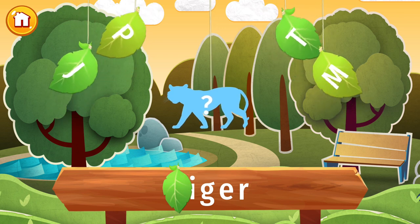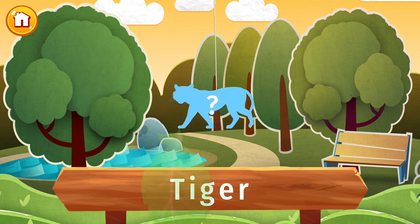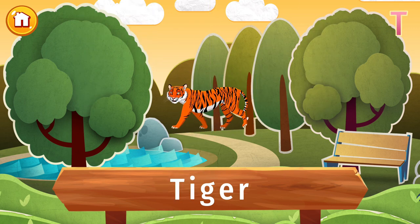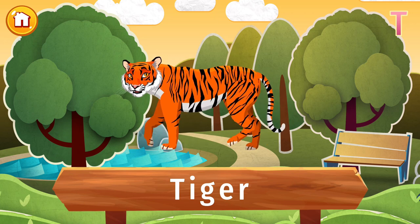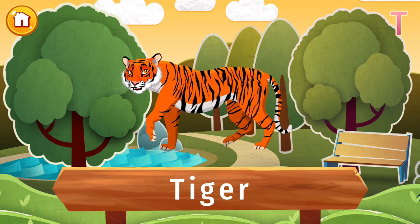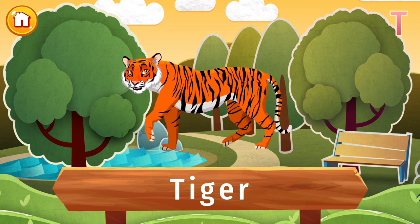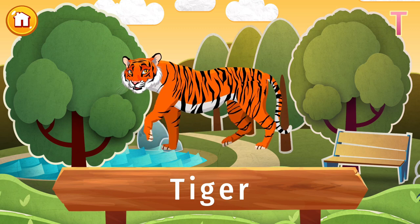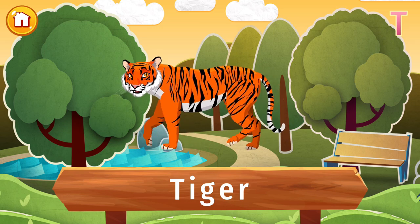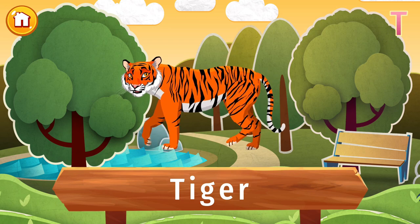Would you like to know what's hidden in this picture? Press the letter T. Tiger, tiger, burning bright. These stripy predators are the largest cats in the world. They're famous for creeping through jungles, but they've got great all-around skills. They can swim up to 6 kilometers and reach speeds of 65 kilometers per hour.